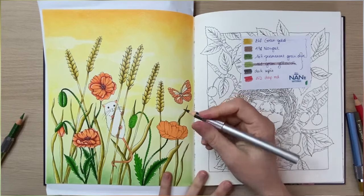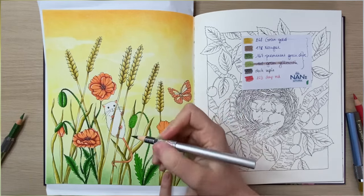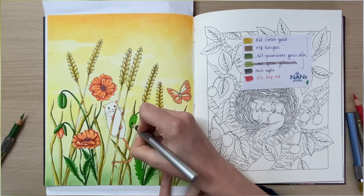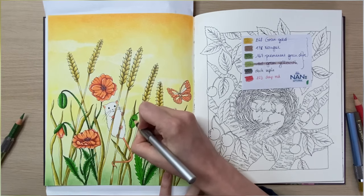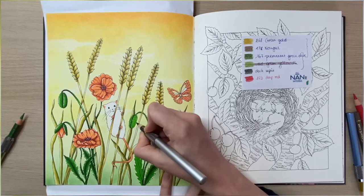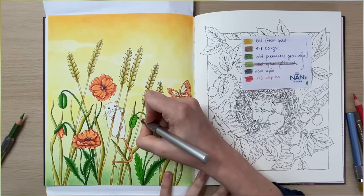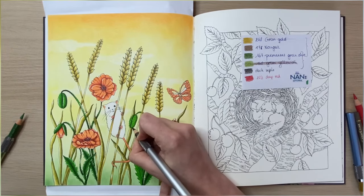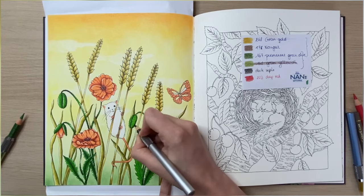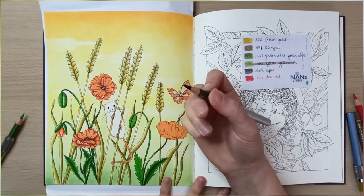Okay, so again, choose one side you're going to put your darkest color to. So I'm going to again put it on the right side. I think it is the easiest for me to take the right side because I'm right-handed. Then I can release my pressure as I go further away from my hand. I think it is the easiest way to color, but you can do whatever you want. We don't have a light source we have to take into consideration, but I think this is the easiest way.